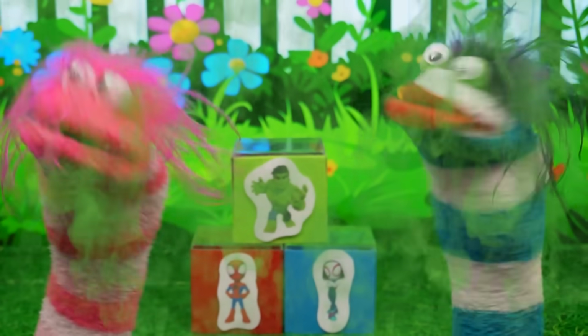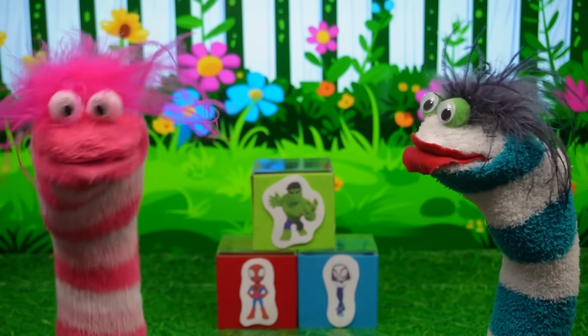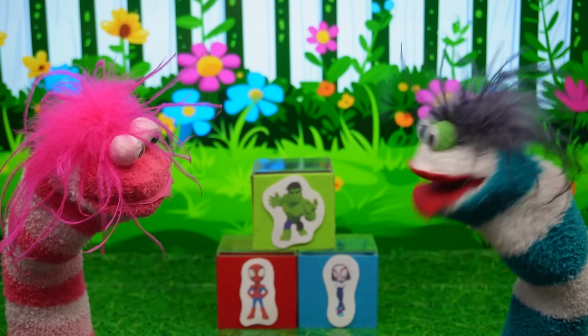Oh, wait, what was that? Good luck getting to your slime now! Ha ha ha! Oh no, Fizzy! This is a disaster! Don't worry, Phoebe. We just need to open each box.